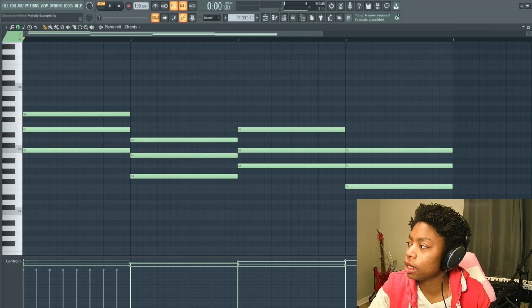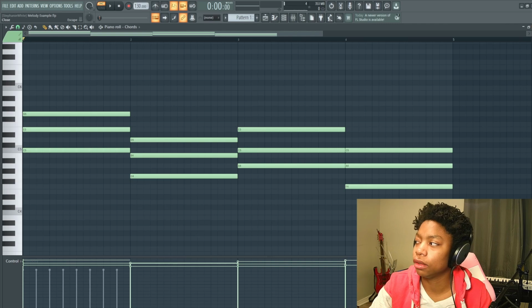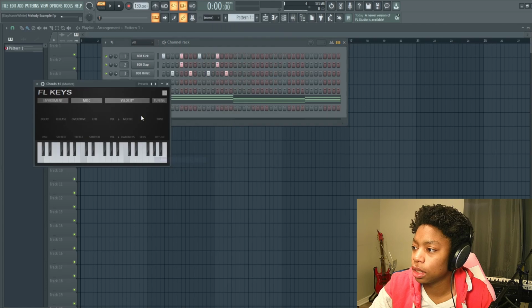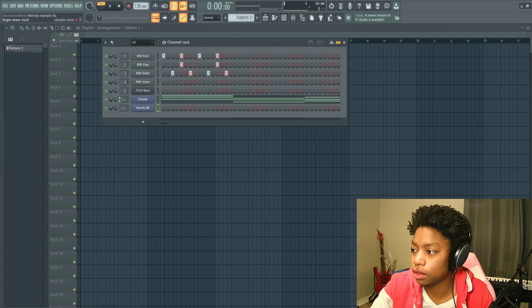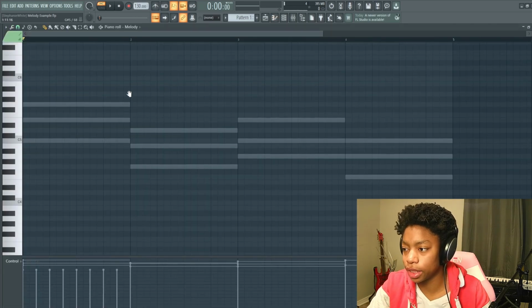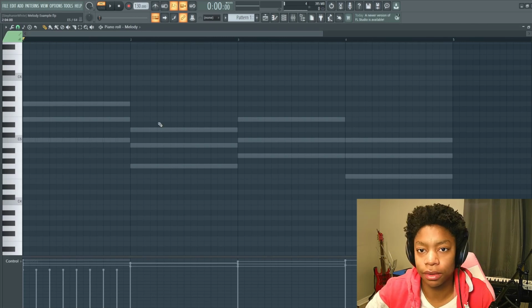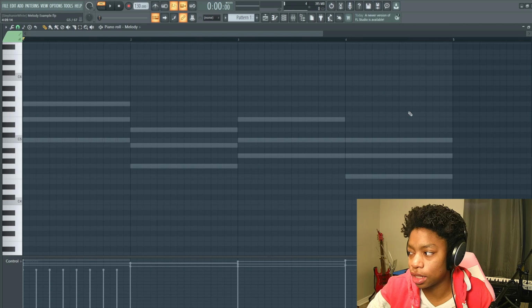Nice. All right, now we're going to go ahead and pick the instrument for our melody. For now, we're just gonna duplicate the chords here and keep it a piano, but you can really choose any sound. I'm just choosing the piano for simplicity. We're gonna open our piano roll over here. Now, at this point, since it's all within the same pattern, I really like keeping the chords and melody in the same pattern, because now we can see the ghost notes of all of the other instruments within the pattern. So that means based on our chords, we can create a melody that kind of fits.